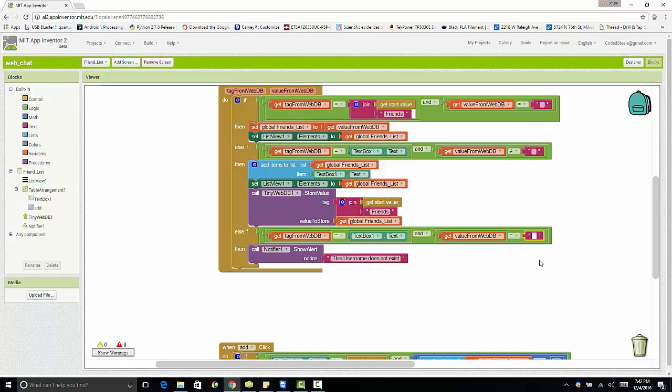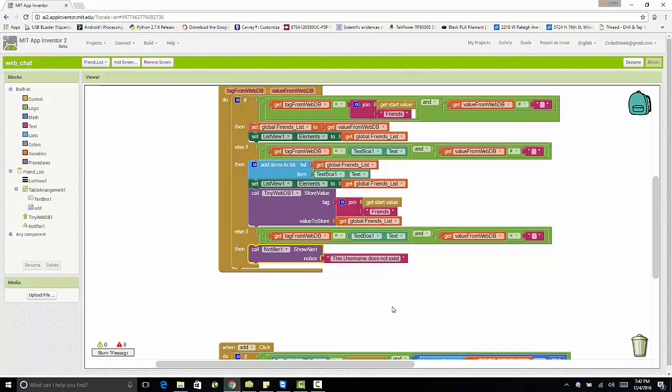If you guys remember, the way the App Inventor database works is if a tag does not exist, it's going to return null. There's going to be nothing there in that field. So this is our null, and we check and see, oh, this is empty. That means that tag doesn't exist, so we say this username doesn't exist, which means that user doesn't exist, obviously.